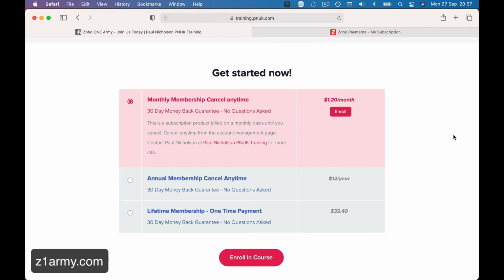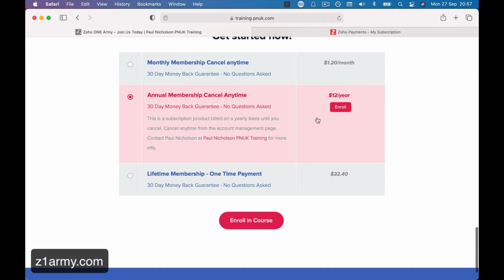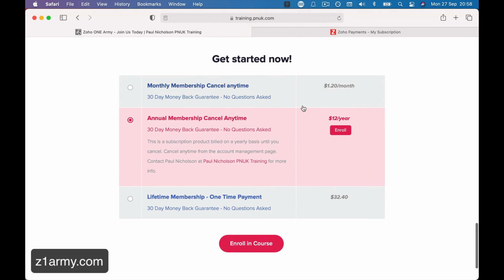If you haven't, then simply enroll. It is basically $1 a month. Plus tax, plus your local tax, sorry, so it's $1 plus VAT in the UK. Or there's an option to do $10 a year. This is already adding on the VAT. It's actually $10 plus $2 tax. And again, this is added the tax as well. So this is actually $27. It's $27 for a lifetime membership plus tax. $10 for annual membership plus tax. $1 a month plus tax. So lots of ways you can join.